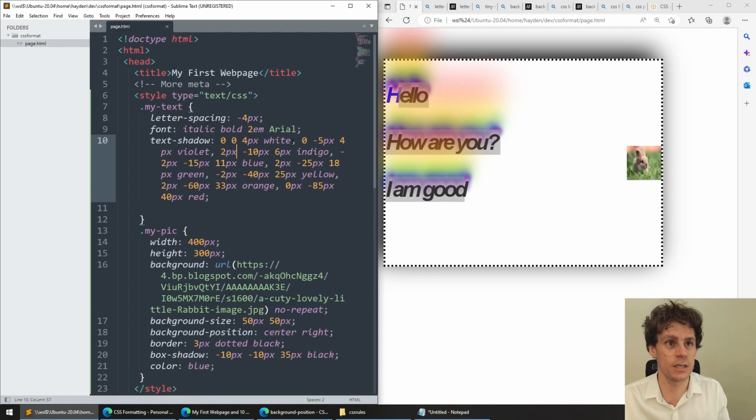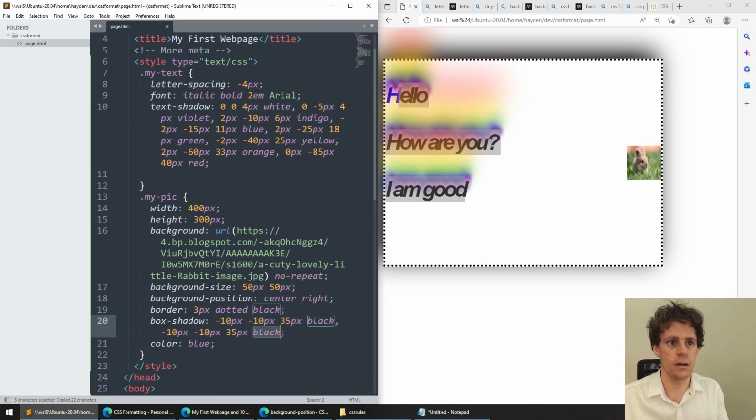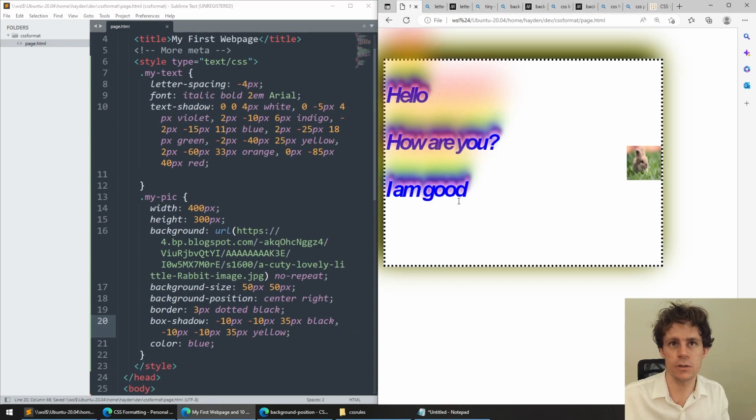Right, so this is just a whole bunch of shadows all layered. So it's demonstrating here that you can actually layer shadows. And then you think, oh my God, does that mean I can layer shadows elsewhere? I can have like a yellow shadow on my box as well. And it's like, yeah, wow, you can actually have these interesting yellow and black shadows. So I've got a black shadow up in the top left and then a yellow shadow down in the top right. And it's like, oh, wow.